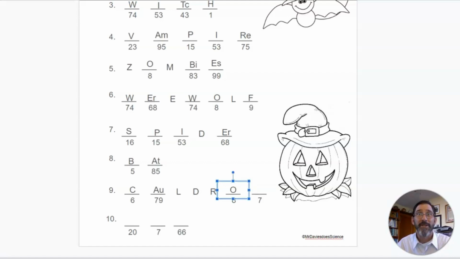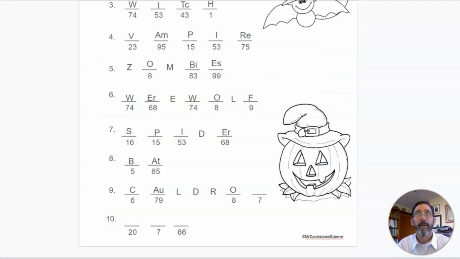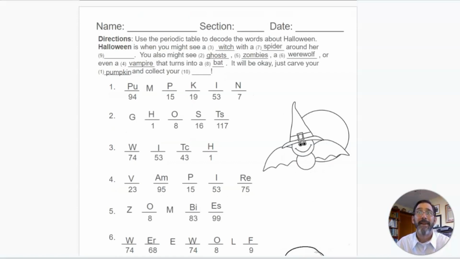This brings us to our last atomic number for number 9. That would be number 7. Right next to oxygen in the reactive nonmetals, number 7 is nitrogen. Its symbol is a capital letter N. Above number 7, fill in that last letter, capital letter N. And you've created your 9th word on the front of your paper. That word is cauldron. And don't forget to visit the top of your paper and fill in for number 9 the word cauldron.